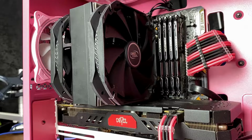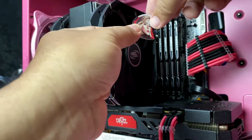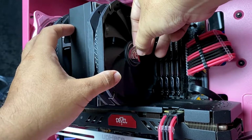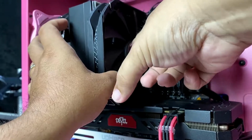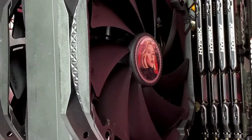And just for added effect, and maybe a small bounce of wow factor, I decided to include this sticker of Black Widow. Boom! There she is!